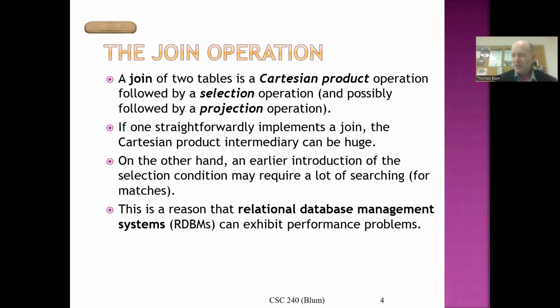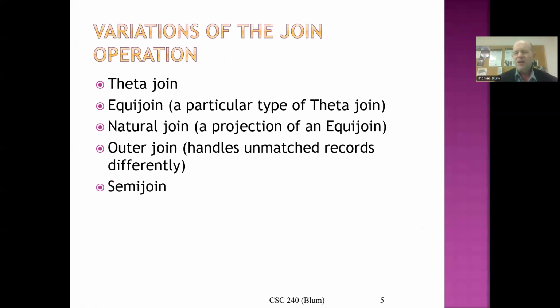So there can be issues with performing these joins because this intermediate step when dealing with a join is the Cartesian product. So there can be some efficiency issues in querying databases that you've got to be aware of. You can have two queries that are logically equivalent, but one be much more efficient than the other because of this intermediate thing being so unwieldy.